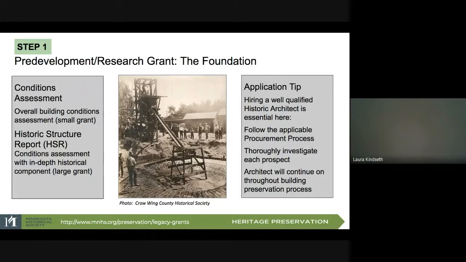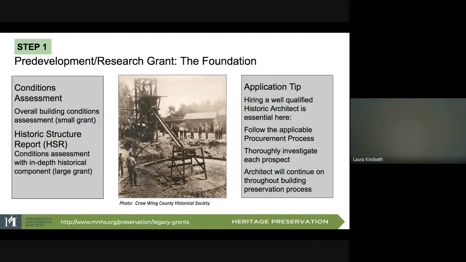The most commonly used are conditions assessment, which is an evaluation of building conditions from the foundation through the roof, plus a brief history and identification of historic elements, as well as existing conditions at the building. This grant request typically falls into the small grant category of $10,000 or less.